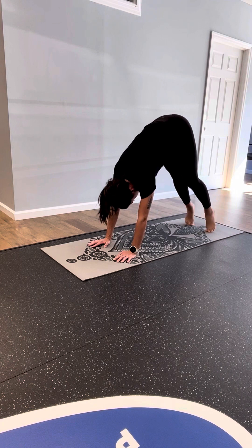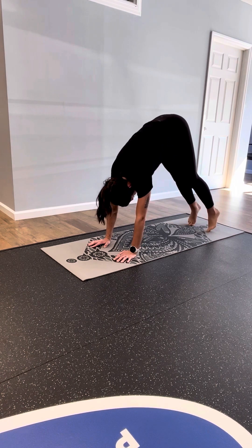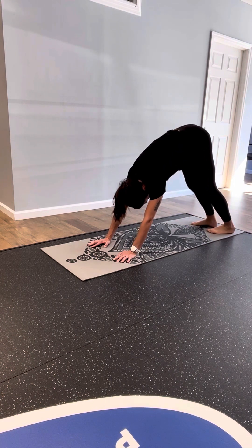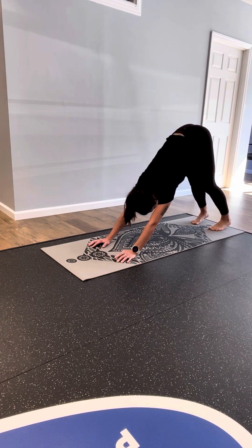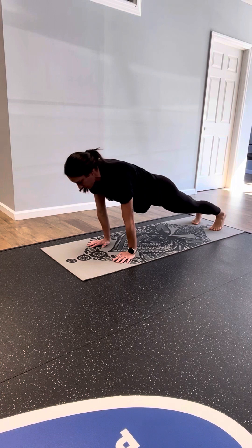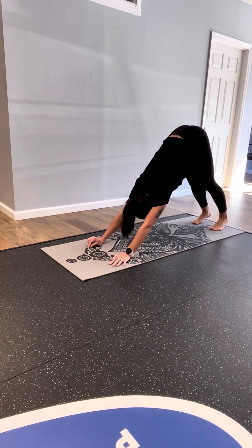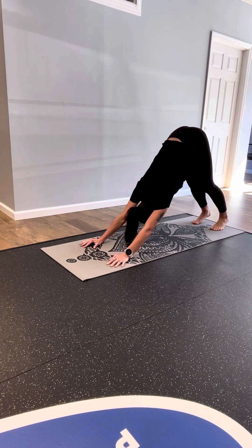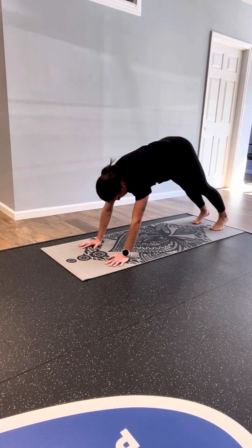Coming high on your toes, tilting your heels to the right, and back through center, mounting your heels off to the left, and coming right back down the middle. Shift forward into a high plank, pressing back to down dog. Go through that two more times to work your shoulders — inhaling forward, exhaling back.